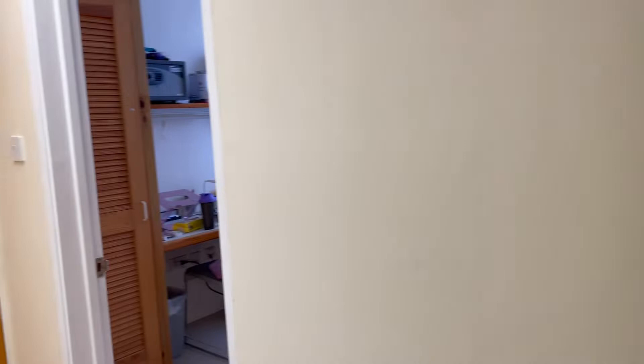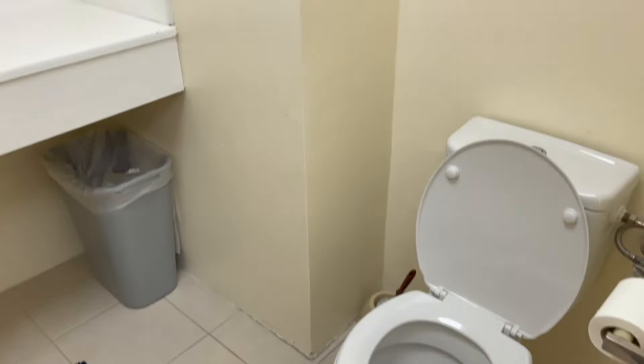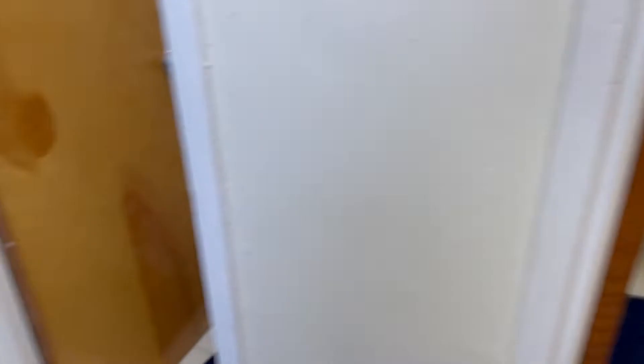The bathroom looks pretty good. I brought this shower curtain and the shower head is spacious enough. I also brought the mat for the floor. In the toilet area you have the toilet with a sink — we put soap and some spray, of course my favorite, eucalyptus mint. We might get something to organize a bit more here later. This is where the AC goes, which we're not allowed to touch. Overall it's a really small space, but it's not that bad.